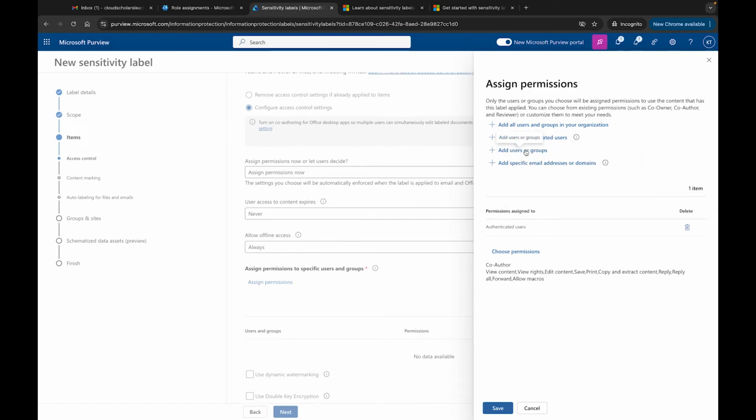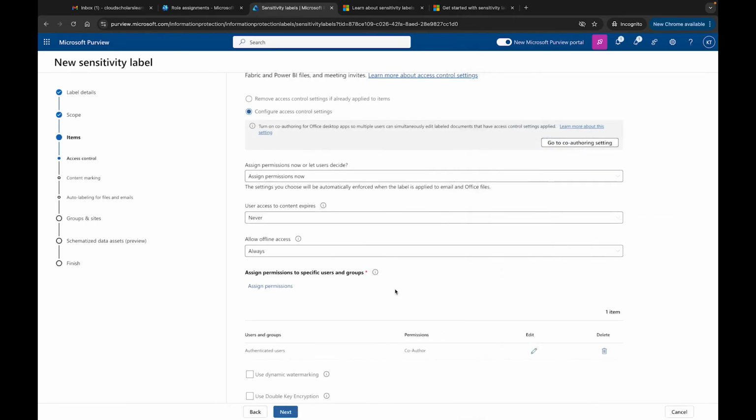And then it says add users or groups. You can do it to specific groups, and you can say add specific email addresses and domains. So you want to say, hey, there's a company acquisition going on and it's highly confidential. You have to make sure that this deal goes through. You could go to IT and say, hey, I want to apply a label to certain documents because I don't want certain people to have access to them, and they need to have these domains, or email addresses, in order to access it. So that's a really good feature to have. So I'm just going to say add any authenticated users, and I'll click save.